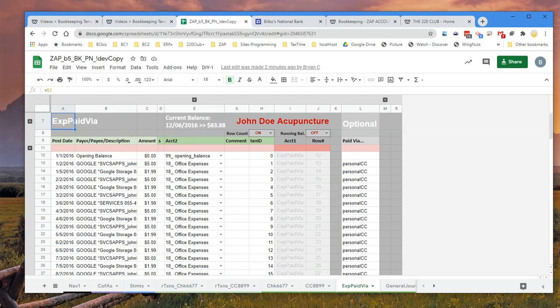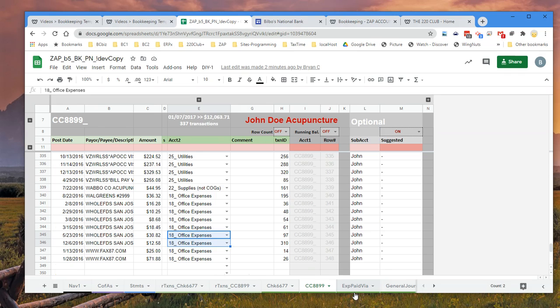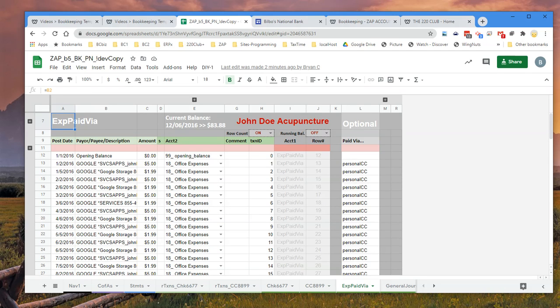In order to get credit for that in a standard process, you technically should submit an expense report to your company and get reimbursed for it. So an informal way to do that is actually just to set up what we call an expenses paid via account, which in fact is we've dummied it as if you're a credit card issuer. So it looks just like the credit card account. What it allows you to do is enter those expenses that you pay outside of your corporate accounts, and it'll include those in your income statements and balance sheets.